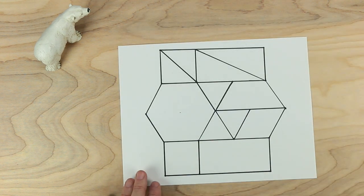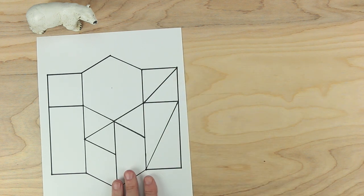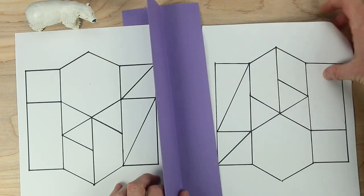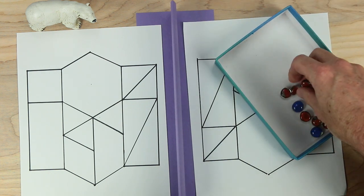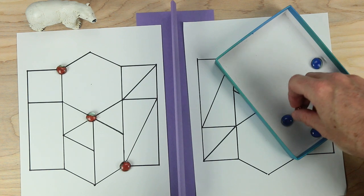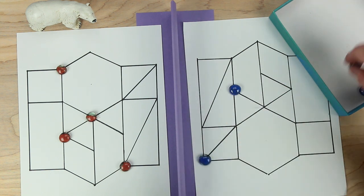So what does playing look like? Well, it would be good to have one board for you that you can play from, and then another one for a friend. Now it's the game Battleship, so I'm going to show you how to make the dividers in a moment. But for right now, let's just do it this way — I made a simple divider, just to show you how the game works. So what each player does is they place tokens or ships somewhere on their grid. So red might put a ship here, might put a ship there, might put a ship over here in this corner. You can decide how many ships you want to have — could be four or five. Blue's going to do the same, and red doesn't know where blue is putting blue's ships and vice versa.